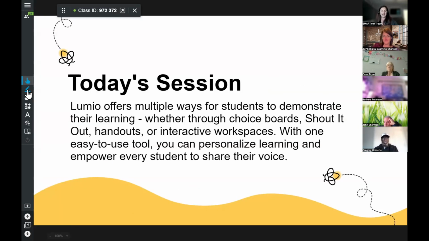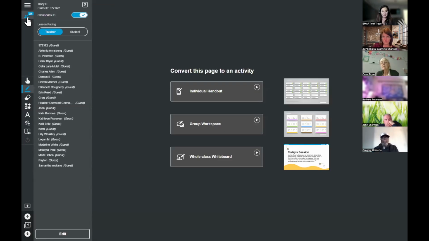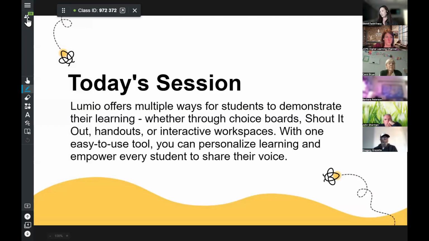Today, you're going to be able to see that I, as the teacher right now, am leading this session. At that same people icon, under lesson pacing, it says teacher. I can always toggle that over to student. Typically, teachers are going to start leading that session, teaching the content, and then maybe towards the end, they might have some independent activities for the students. At that time, they could go ahead and toggle it over to student led.